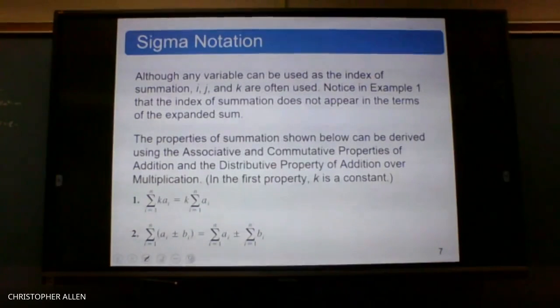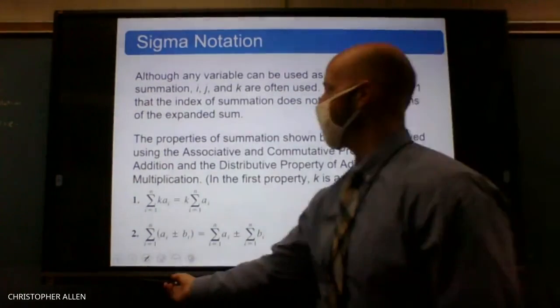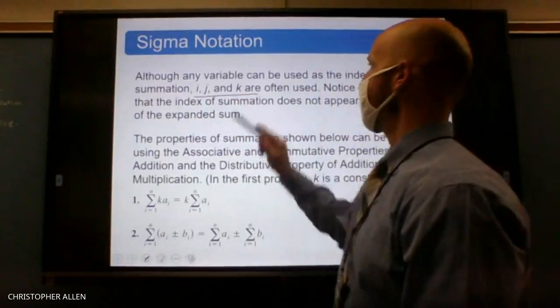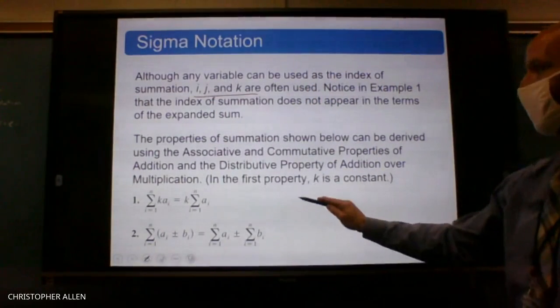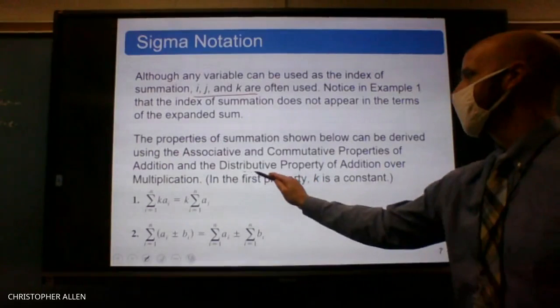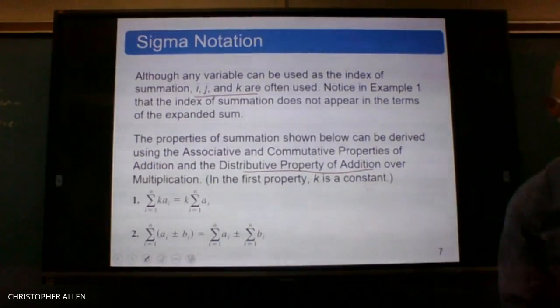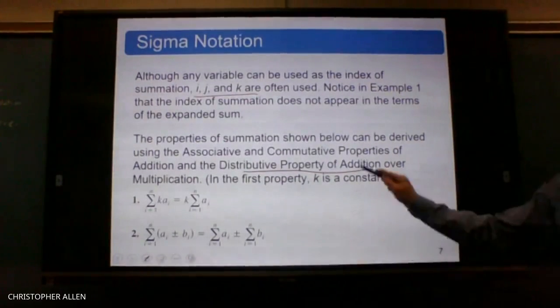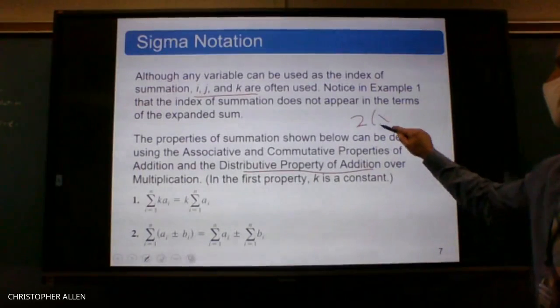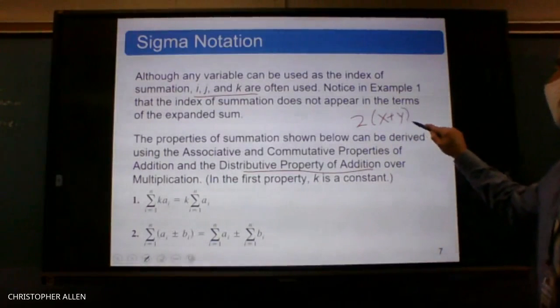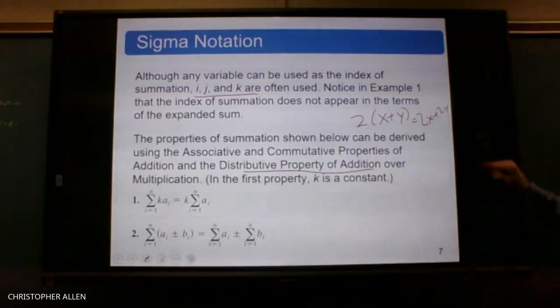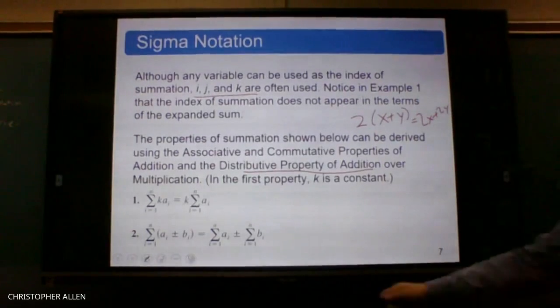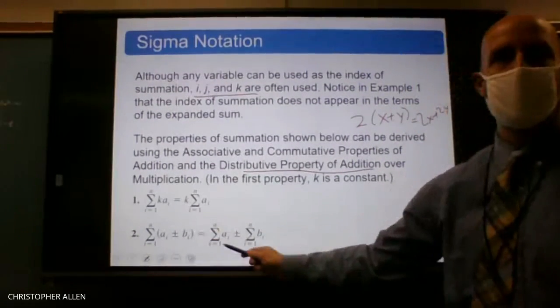Okay, a couple of other things. So here I mentioned the fact that, typically we use I, J, or K. I've already talked about that. But here are a couple of properties that I like to mention. In fact, let me start with this second one here, which is the distributive property. You guys probably remember that 2 times x plus y is equal to what? 2x plus 2y, right? Yep. That's what this is saying basically here.